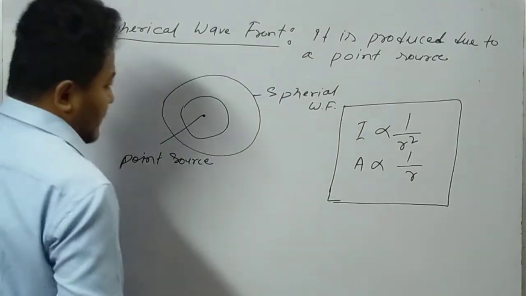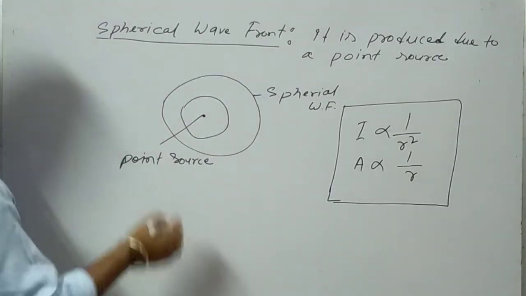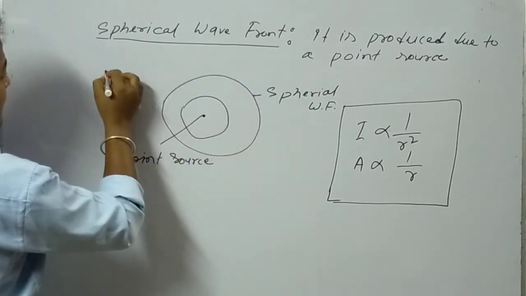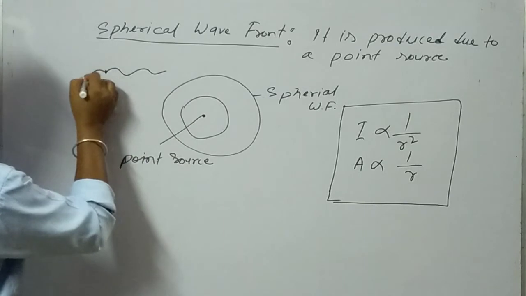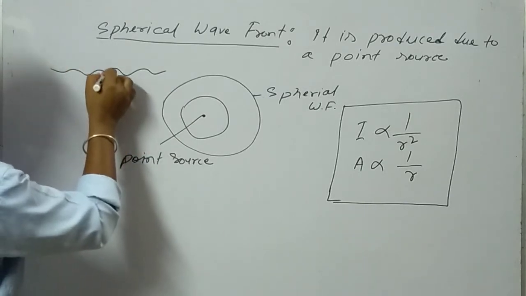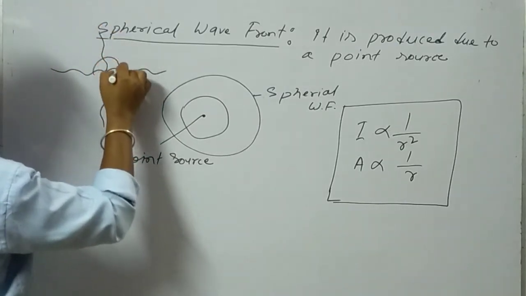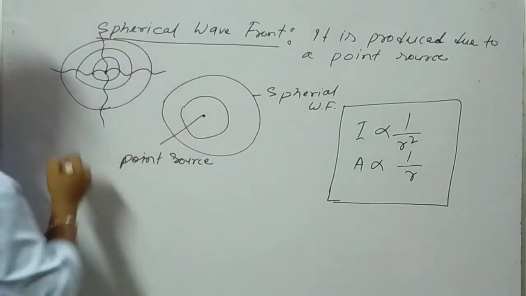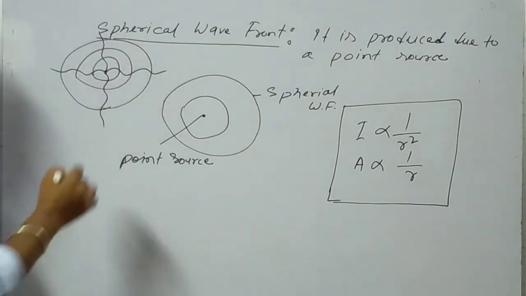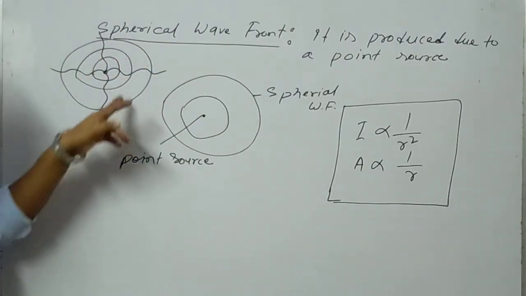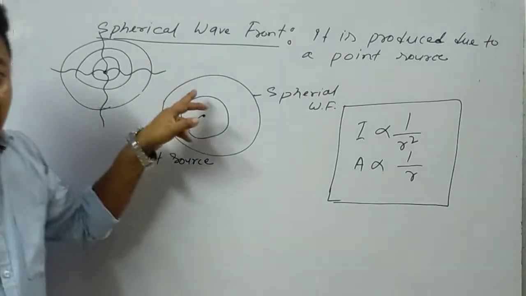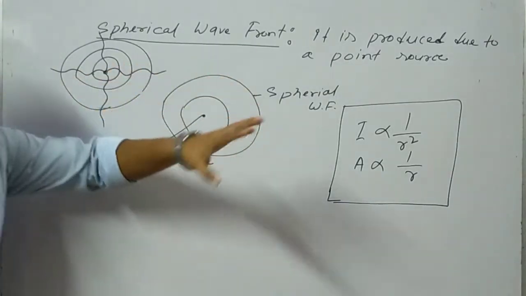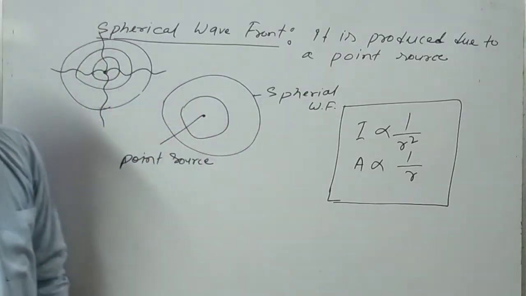Or if I take one more diagram, by one diagram also you can see, suppose you find some difficulty in this diagram, let us suppose this is a wave, same thing only, and this is the same phase. Now these are going to be the wavefront. Remember, all these wavefronts are produced because of a point source, so these are also spherical wavefronts. So these two diagrams are similar, but I have just made it distinct so that you have no problem in understanding.